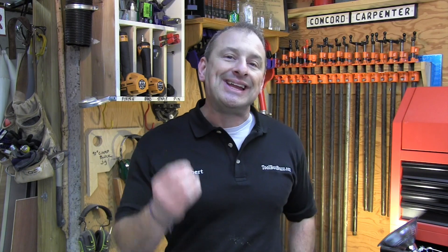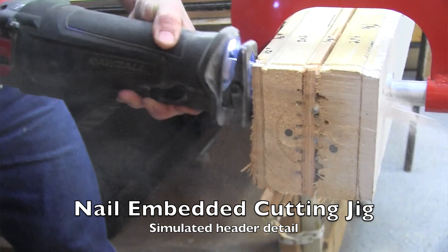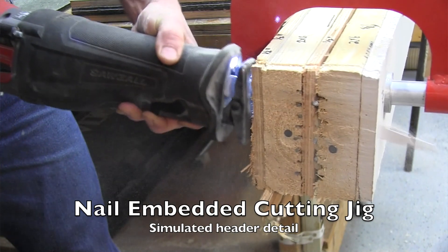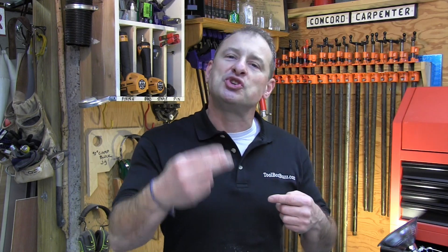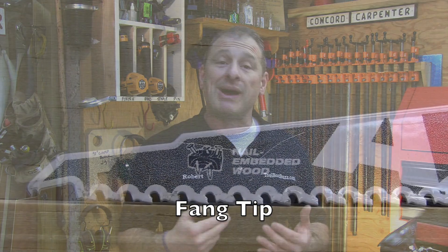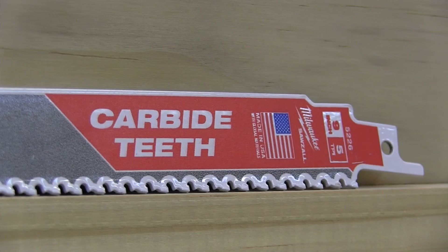Reciprocating leadership in my opinion is defined by the performance of a blade, and Milwaukee's new Axe blade is leading the pack. It has a cutting-edge carbide tooth design — the blades are engineered to be long lasting and fast cutting. Milwaukee claims 30 times longer life than bimetal blades and twice as fast cutting as other carbide blades. It features a nail guard that prevents the tooth from fracturing when catching a nail on impact. It has a 5 TPI design and a fang tip designed to bite into wood on first contact for plunge cuts. These features allow cutting through a wide range of materials with less blade changes.